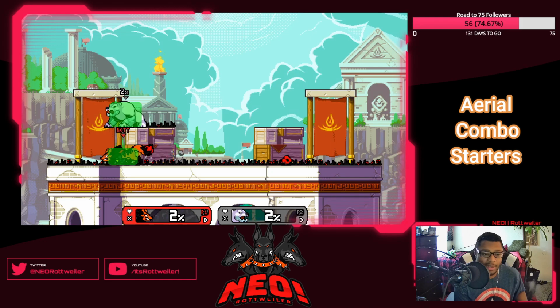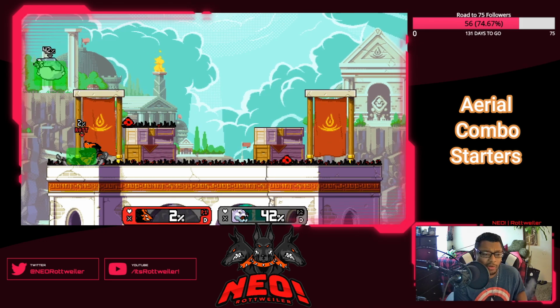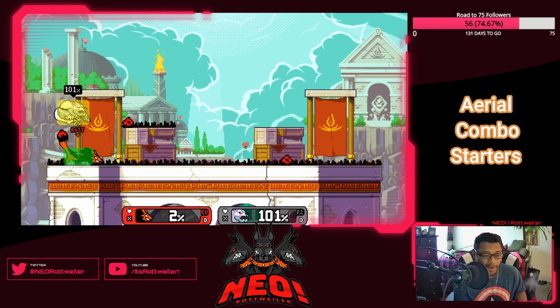Let me lower the percent. Up air 1 is still a good combo extender. People aren't going to react to that. Like, who's reacting to that? That's a guess. That's something you have to read. Up air 1 isn't a move that's commonly used, so it's nowhere you're going to be looking for this, especially from a Syl.